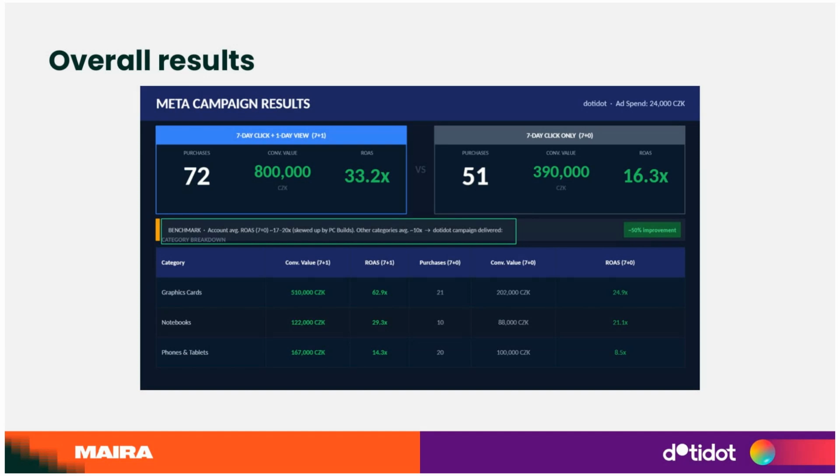That's it for now on the Meta. So quickly to recap what we covered today on the Meta side, Dotidot gives you a straightforward way to connect your Meta assets and bring your product feed in. The feed image editor lets you build branded creatives that go well beyond what standard catalog ads can do in Meta across multiple placements. And as the HelloComp results show, when you combine a strong creative setup with the right campaign structure, the performance impact is there. A 50% improved ROAS over the account baseline, and the breakthrough for categories that previously couldn't be run profitably on Meta at all.